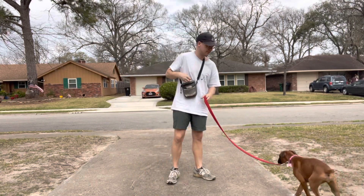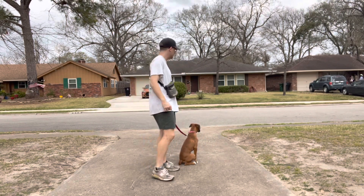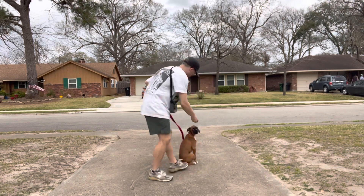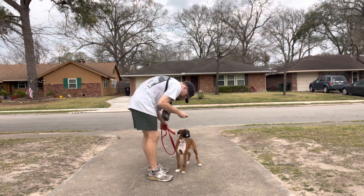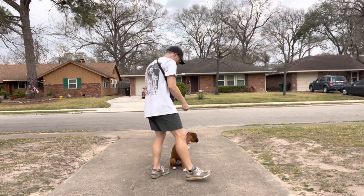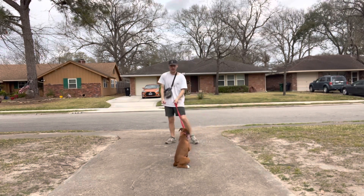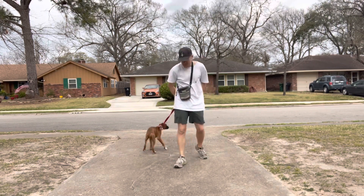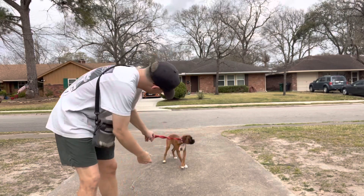So let's do a review of our first two minutes. Give her a little tug — that's fine if she wants to sit and look. She's just an observer. See, that was the correction there — there's no tugging, there's no pulling on her neck, nothing like that. She stays right here. She's still really young, so she's learning. She's going to have a lot of mistakes and frustration. She's not going to fully understand what's expected of her specifically. But the idea of it is to get her comfortable.